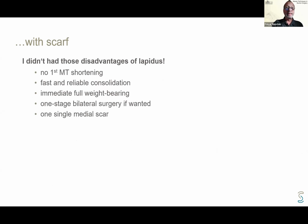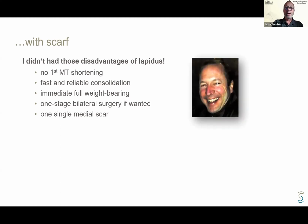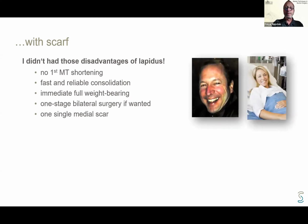With the scarf, I didn't have those disadvantages. I have no shortening of the first metatarsal. If I want one, I can do it, but I don't have it if I don't want it. The consolidation will be very fast and reliable. I can put my patient on full weight bearing immediately, and therefore I can operate on both sides in one stage surgery. I also leave just one single scar on the medial side, and therefore with the scarf, in comparison to Lapidus, I was very happy, and so were my patients too.